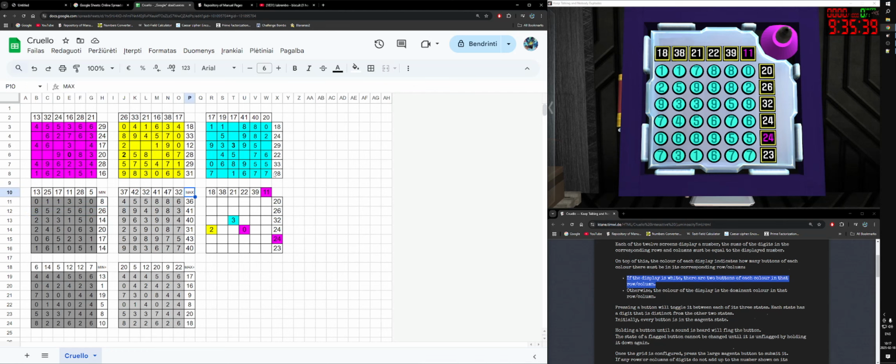Now, this is where the color rule is useful, actually. So let's just highlight all the colors that would be. So there would have to be an 8 here. There would have to be a 5 here. There would have to be a 2, a 5, a 6, and a 0.